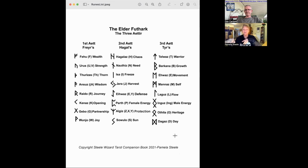But I've also taken the different runes that spell a different name, like my son's names or my name even, and worked them into bind runes for a specific purpose. When my son was moving up here from California, it was a wild time in his life, and he needed safe passage. So I took his name and worked it in with the protection and the defense and the travel, all of it together. And he left. To make a long story short, he had an absolutely seamless, flawless trip. He drove from Los Angeles to Victoria, not a problem, in a vehicle that had over 300,000 miles on it.